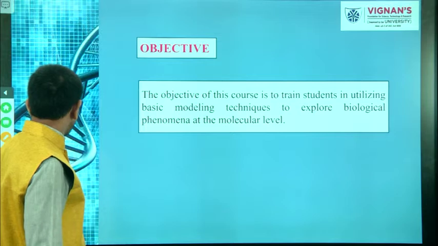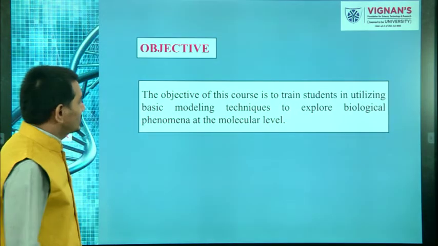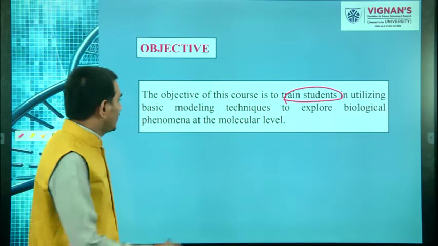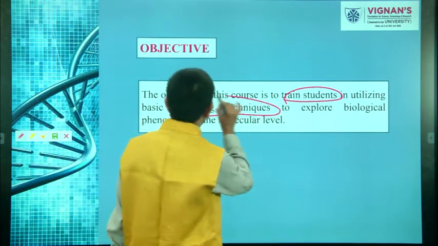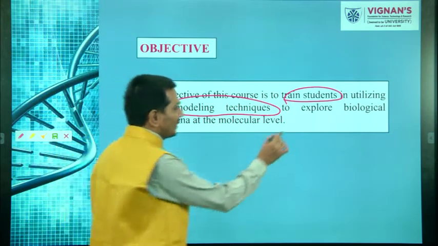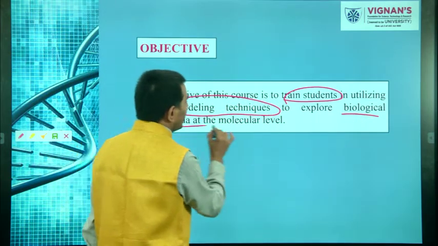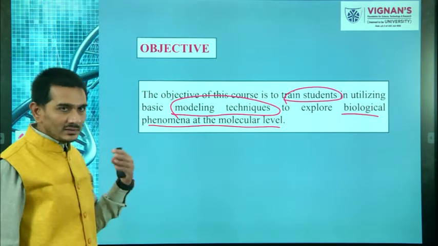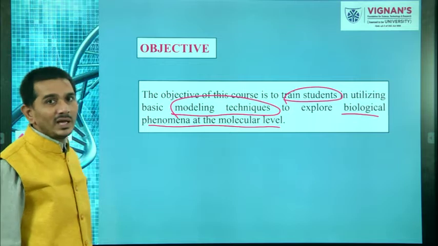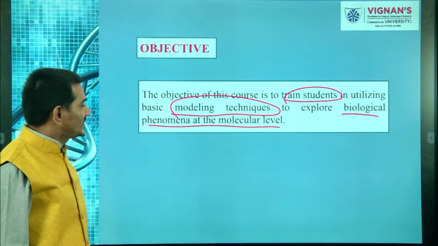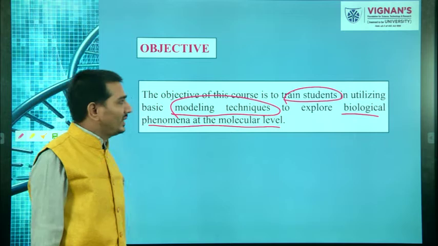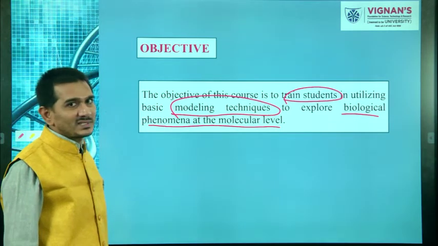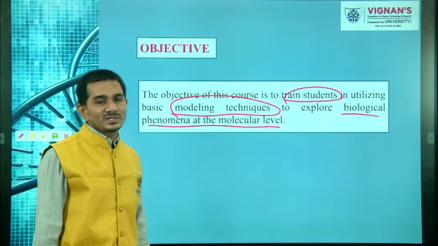Coming to the objective of this particular course, molecular modeling: the objective is mainly to train students in utilizing basic molecular modeling techniques and to explore biological phenomena at the molecular level. As defined earlier, molecular modeling is a technique where we build a structure for a protein whose sequence is known but structure is unknown.